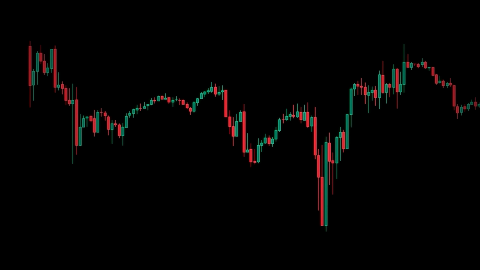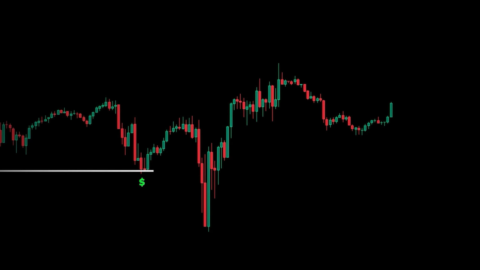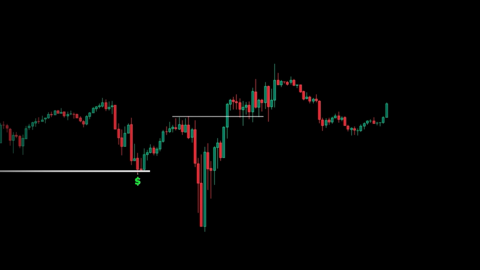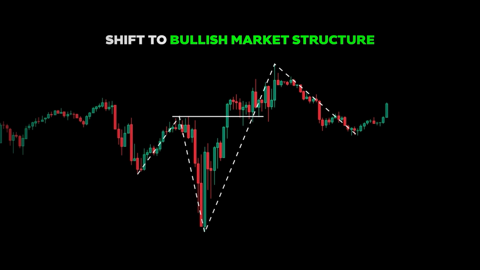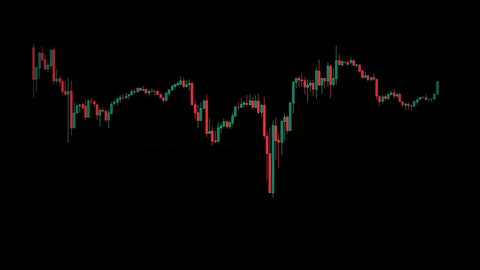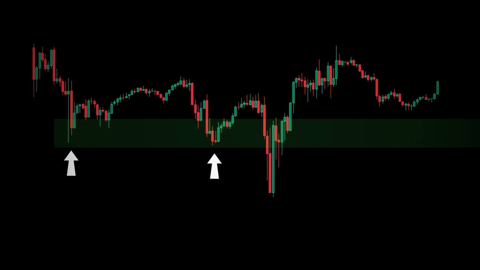Over here, the market took out these equal lows before moving up higher. It broke past the swing highs and established a bullish environment. So if it's bullish, logically, we should be looking for an area of support to enter a long position. Here are equal lows that have already been swept, so they'll serve as an area of support.